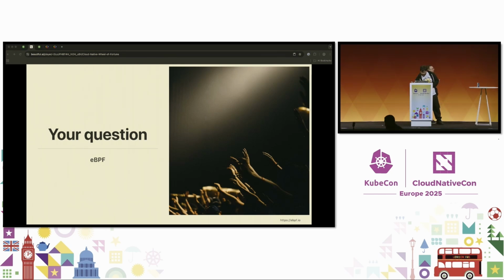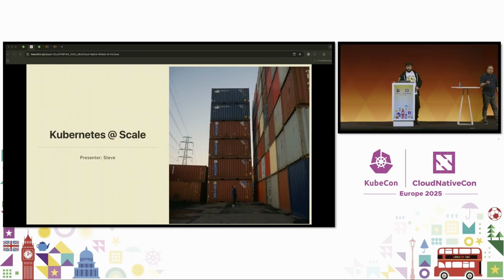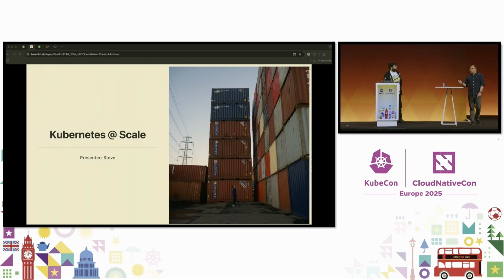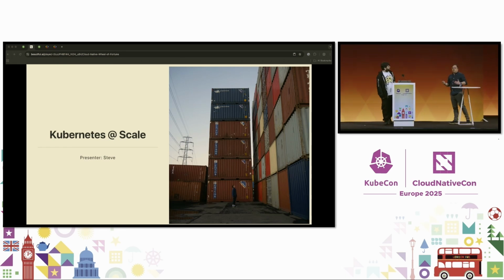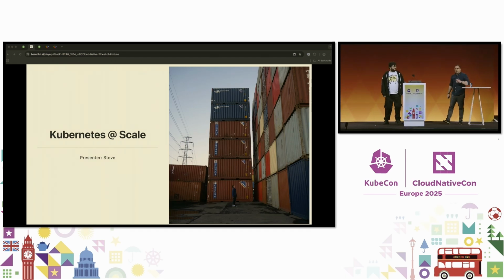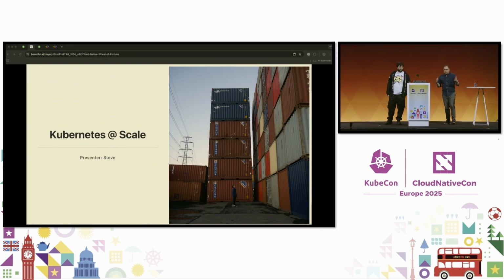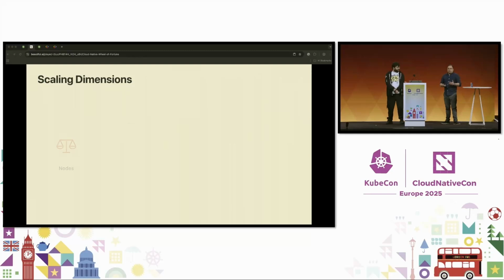So running Kubernetes is relatively straightforward, right, when we've got tens of nodes, maybe hundreds of workloads. But it gets far more interesting when you've got thousands of workloads and tens of thousands of nodes, right? And really, there's a number of things that we need to start to think about here. One is the control plane itself. How do we make sure the control plane performance doesn't get degraded at that scale? But we also have to think in terms of the teams that are leveraging these Kubernetes clusters. How can we make their lives much, much easier?